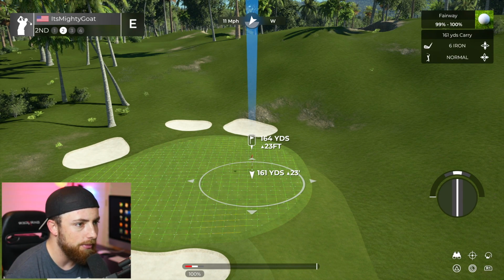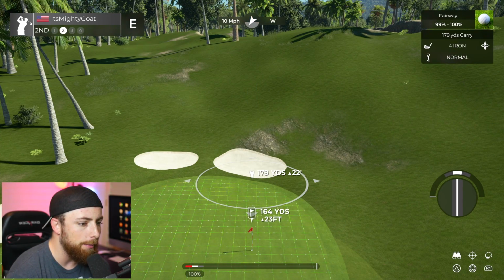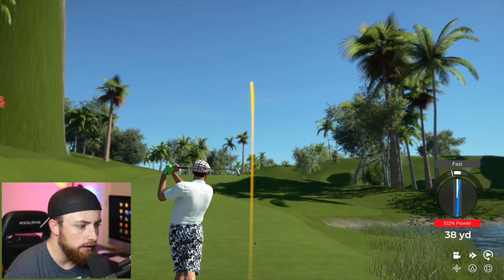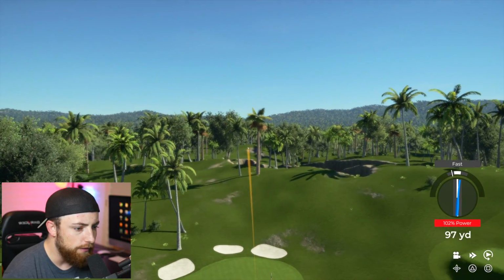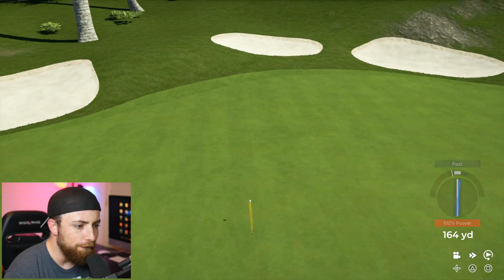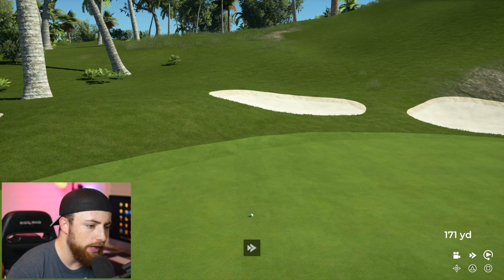So it's 23 feet up. All right, and the wind's blowing in. We're gonna club up a little bit here. We're gonna shoot a 4-iron. Let's see how close we get on this one. Hit it pretty good. It's fading a little bit to the left. We might have went a little deep, but I will take that. So far, 2 for 2 on greens.